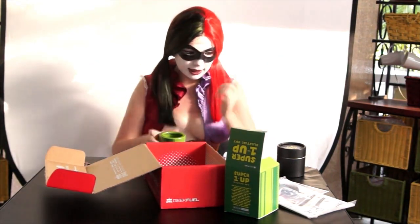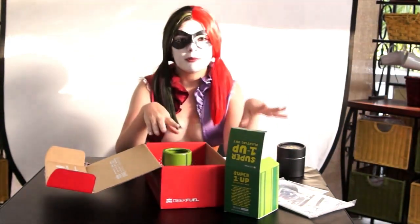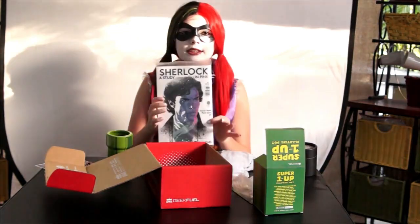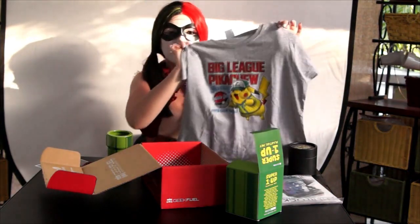When I was looking at reviews for this box, I saw everybody saying they didn't like it, but honestly I like this box — I think it's one of my favorite boxes they've done so far. I especially love the t-shirt and I really love this pot, especially that you get a free little Venus flytrap with it. I'm not a huge fan of Sherlock, but one thing out of a whole box isn't bad. To recap: we have the Bit Evolution video game, the Super Mario pipe planter with a Venus flytrap, the Turtle Trainer stress ball, the Sherlock comic, and the really adorable Big League Pikachu t-shirt.